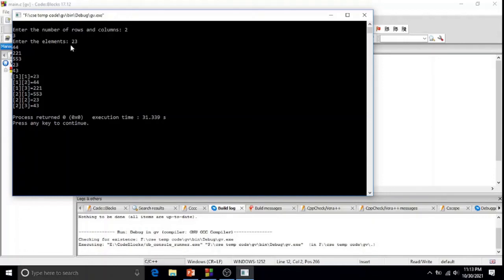For example, this was supposed to be at the first row and first column, and then this element was supposed to be first row, second column, like this. There were 2 rows and 3 columns. Okay, so first row, first column, there is 23, this element, and then the next element is first row, second column, and then first row, third column, and because there were only 3 columns, it will move on to the next row. Then comes the second row, first column, and the whole thing is actually happening in that way.